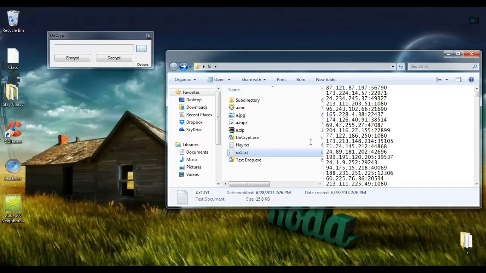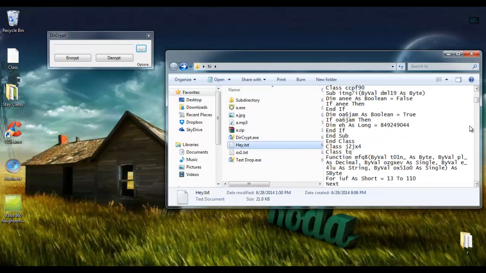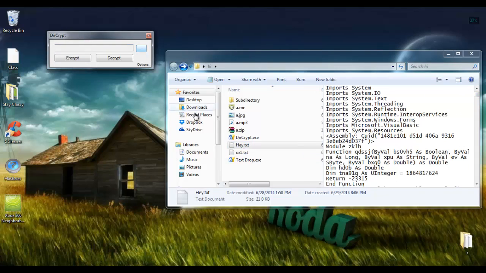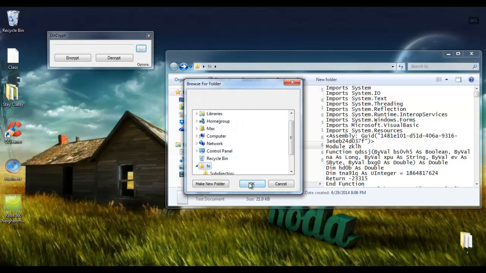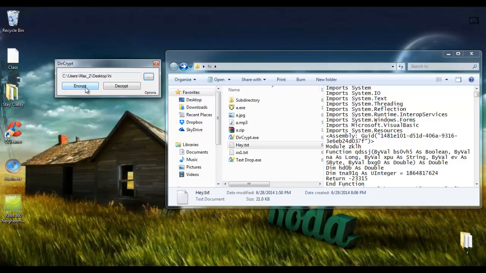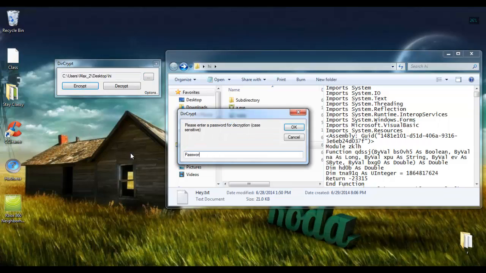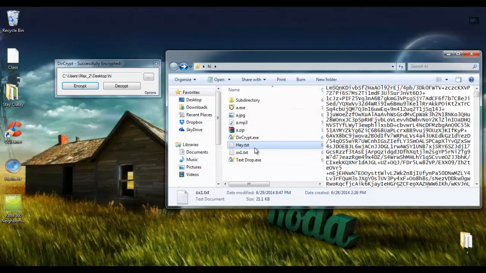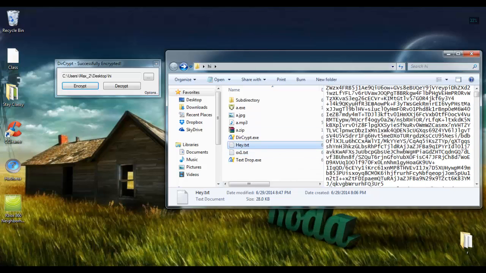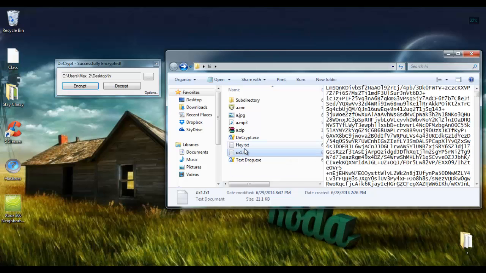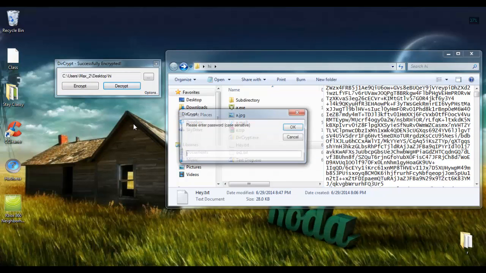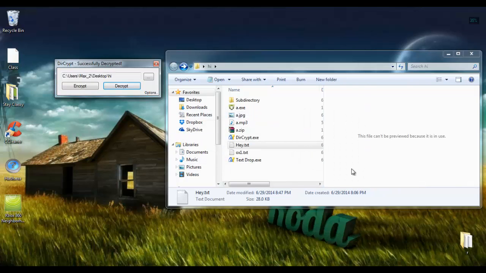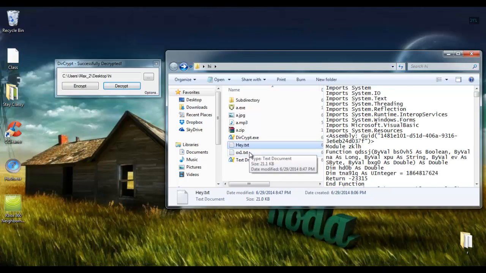So here you can see I have a text file of proxies, and right here I just have some junk code. So if we click this and we go to hi, hit OK, and we'll go ahead and encrypt, and for the password I'll just make the password. And so here you can see that both text files in the directory have been encrypted, and they can only be decrypted by clicking decrypt and putting the password back. And here we have the proxies and the junk code again.